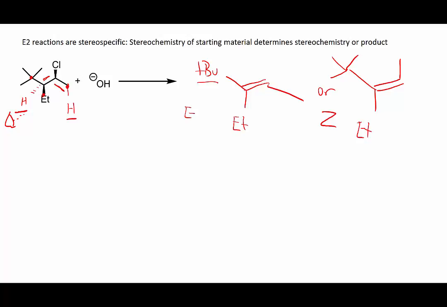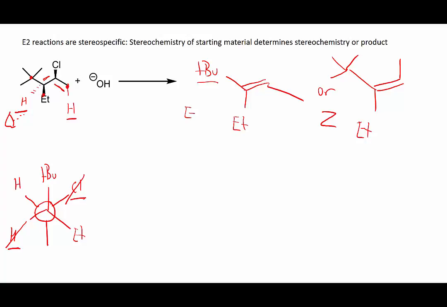So if we look at that front carbon, we have a t-butyl group on the top, we have an ethyl group on the right going down, and we have a hydrogen on the left. If we look at our back carbon, we've got the methyl group going down, we're going to have our chlorine on the right, and we're going to have a hydrogen on the left. So again, if we're going to have an elimination reaction, we're going to have to do an anti-periplanar attack where the leaving group is on the opposite face as the hydrogen that's being abstracted. So let's go ahead and basically cross these two out.